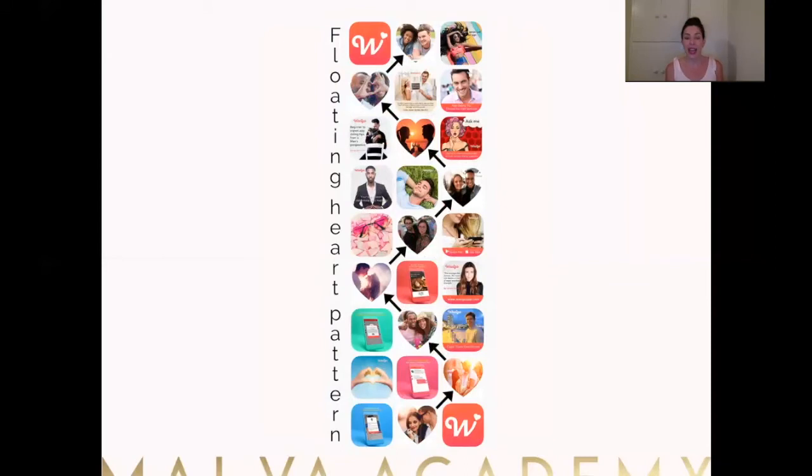This is a zigzag, and for this client, I called it a floating heart pattern. So it was a dating app, and what we wanted was to have this floating heart just weaving its way through the Instagram. And you can see that here with the arrows that I've put. So it's all normal posts, quite educational, letting people know, and then going through is this beautiful floating heart. So this is a fun one to try for a zigzag.